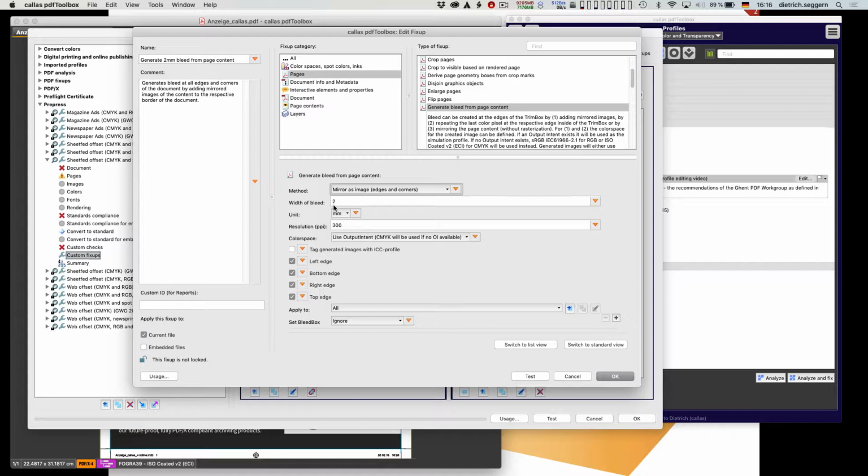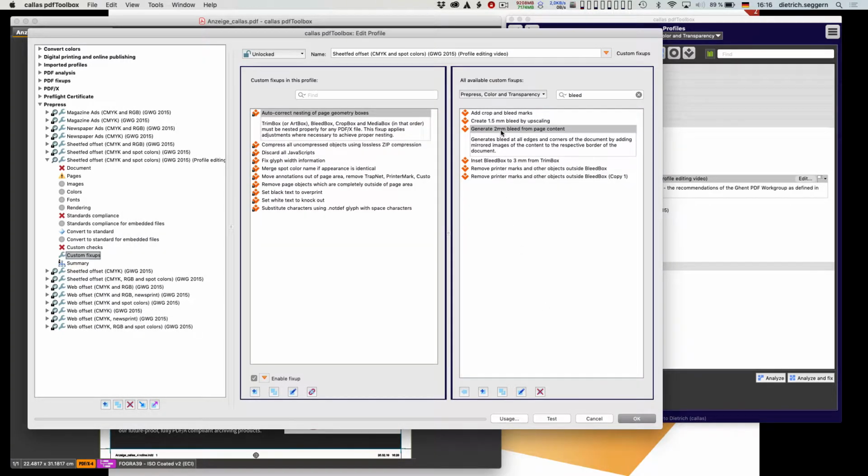We can keep the name, I think. The width 2 millimeter, yeah, that suffices. And then we say, yeah, it's creating an image, so let's keep 300 ppi, that sounds good. And we want that to all edges of the PDF file. We don't want to filter this any further, so this sounds good.